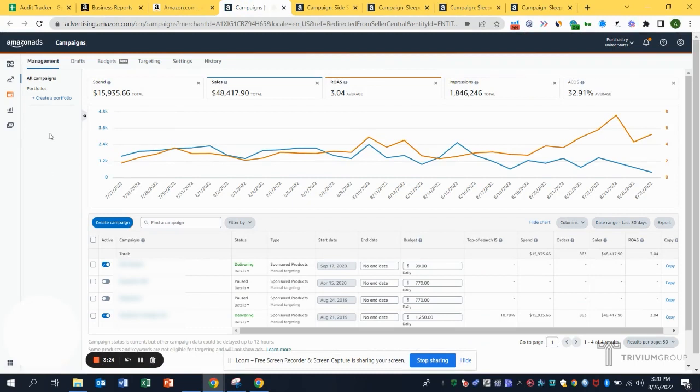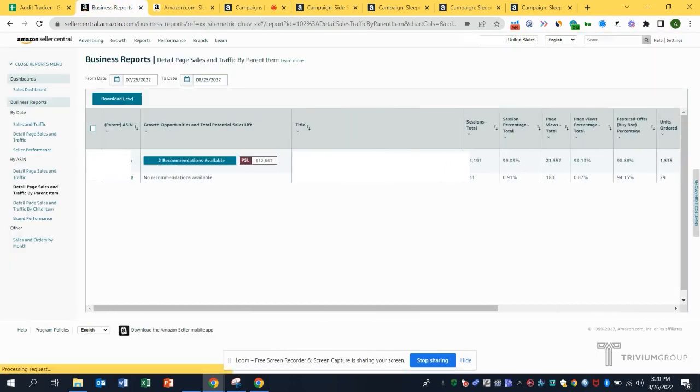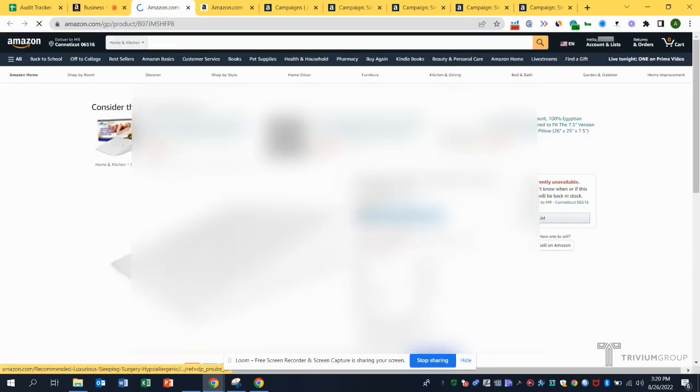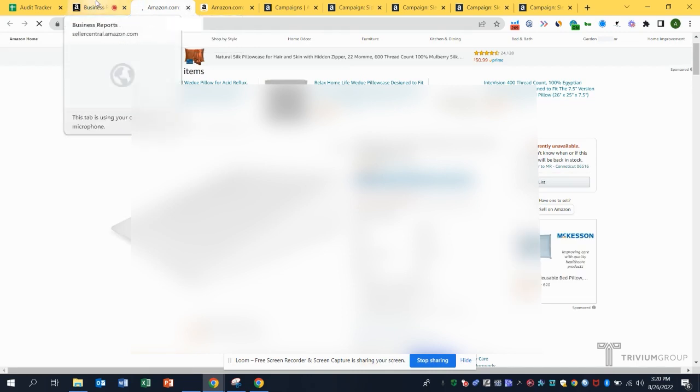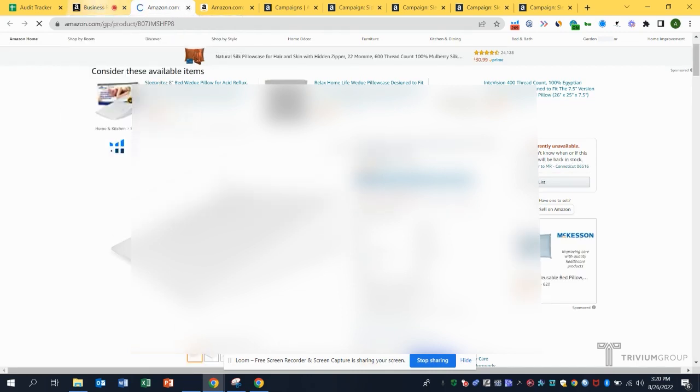First thing we do with each one of our clients is we'll create a portfolio for each parent ASIN. Looks like you currently have the 2 parent ASINs. Looks like you're only advertising on the wedge. We can go back here, and looks like you only had 131 impressions on this one. Looks like it's just a pillowcase cover for the parent listing. So, you may even be able to just add this as part of the parent listing as a variation, just so people could see.